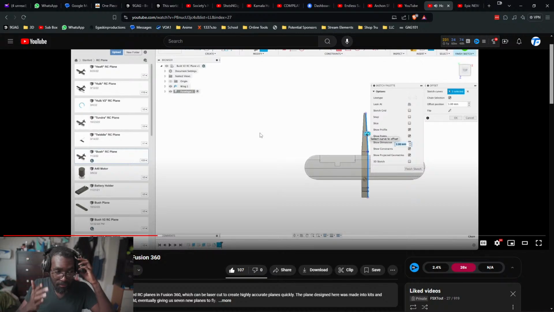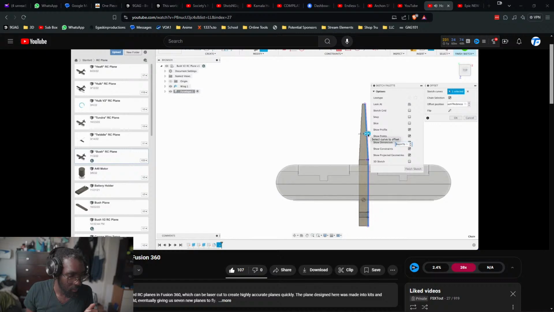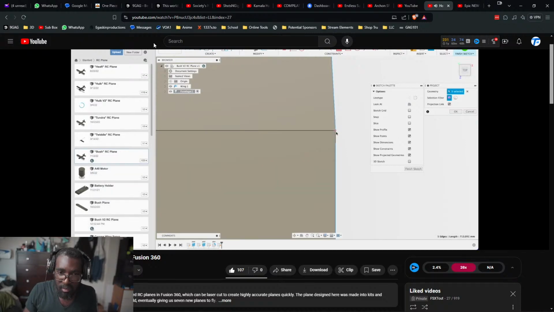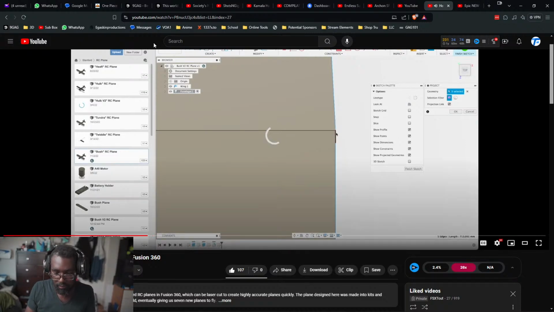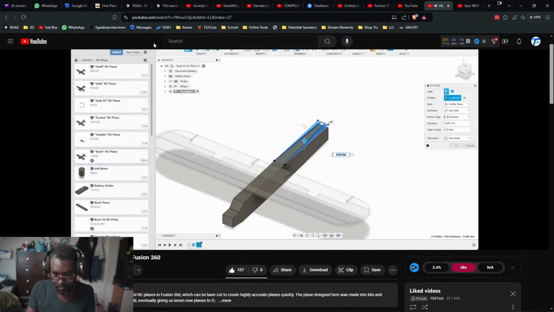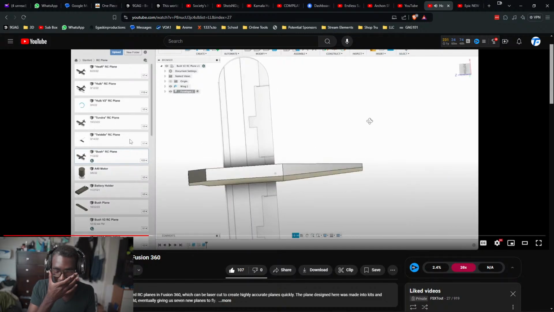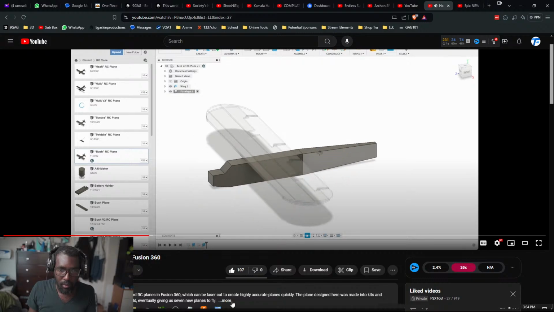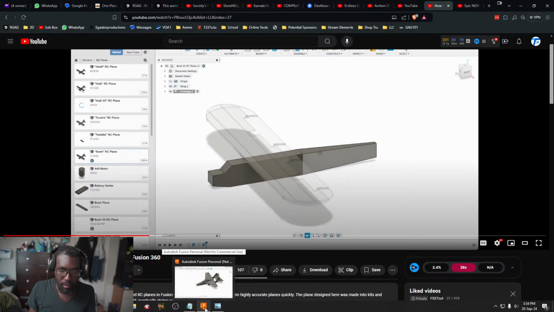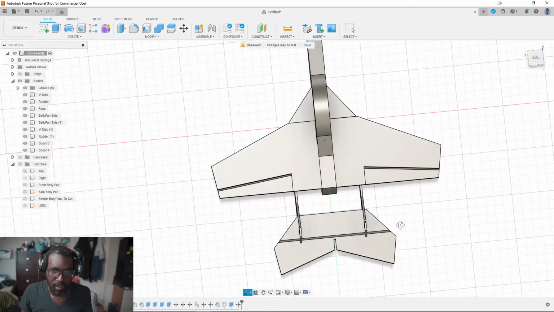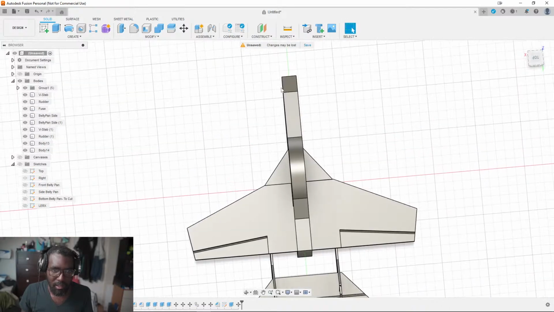Once again, I can say it's offset by film thickness. Oh, and very key, since we added that little fillet, make sure we grab it. Alright. And that looks good. So I don't have to do any cutting or anything for this airplane. I mean, do I? I think I'm just going to keep it a block for the nose. Because look at this, look at the sketch, the canvas.